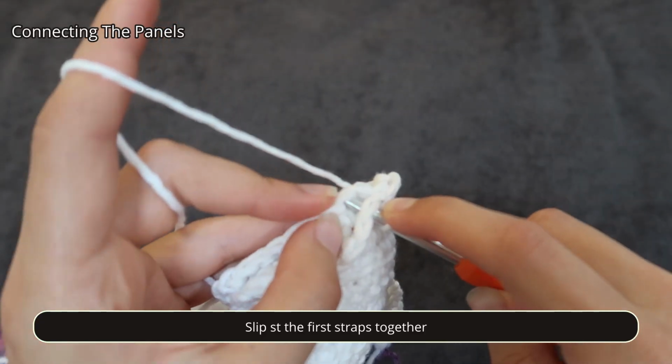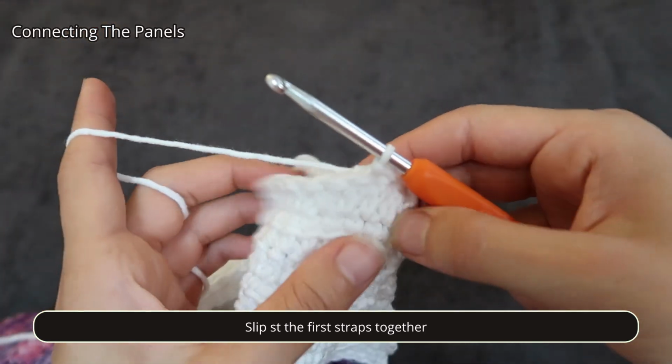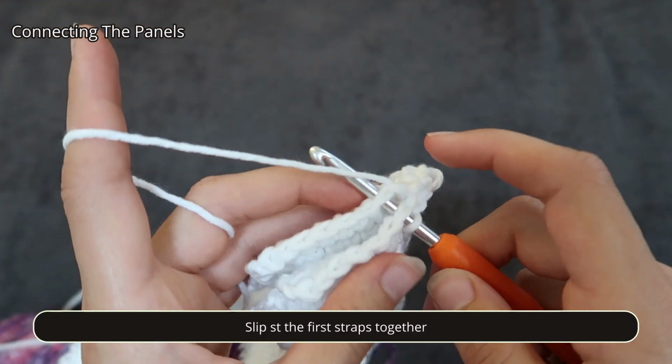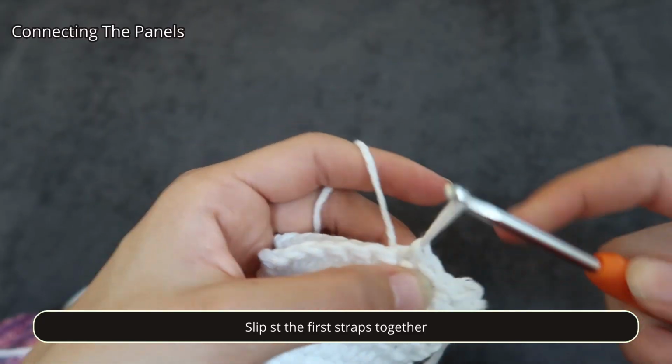So now I'm going to go ahead and just attach the straps by slip stitching all the way down here. So I'm just working all the way down this entire strap, and I'm making sure I'm picking up the exact same stitch on both sides. So in this case, I'm picking up the 4th stitch on both sides or both panels.